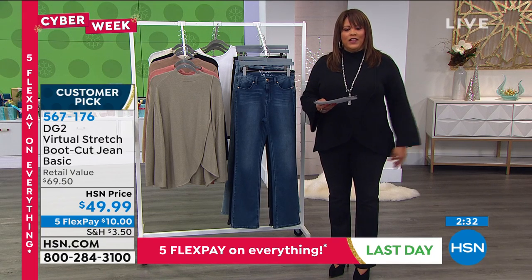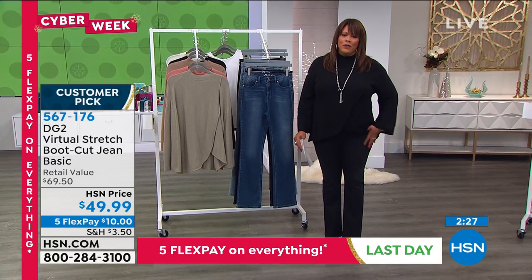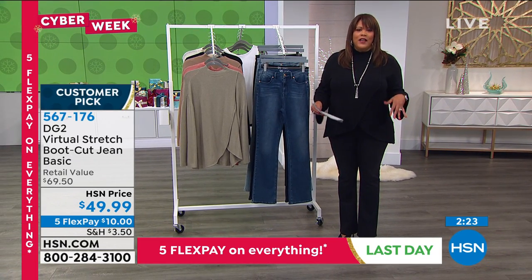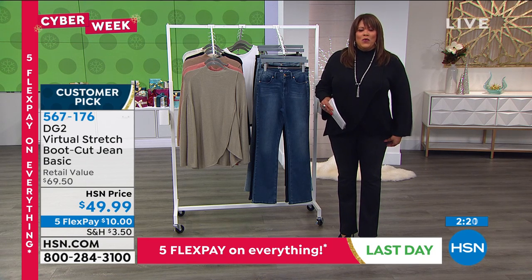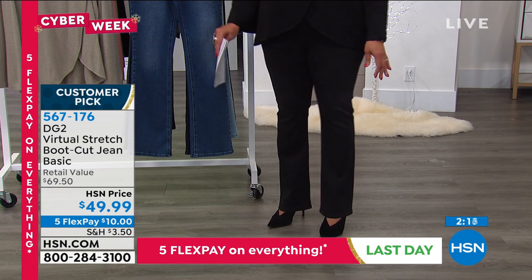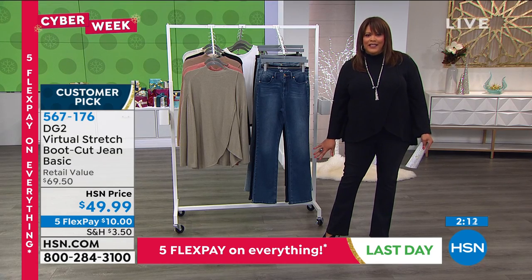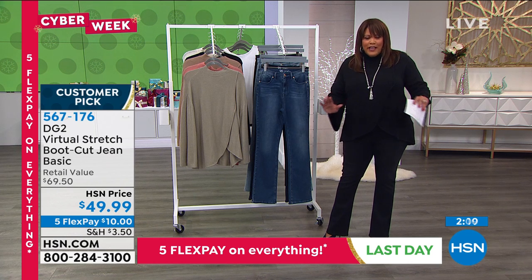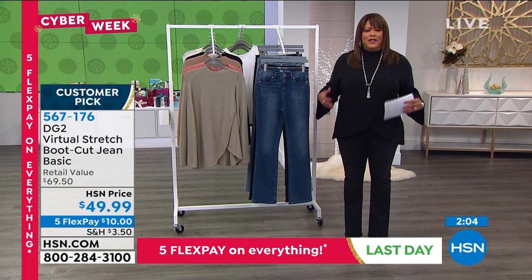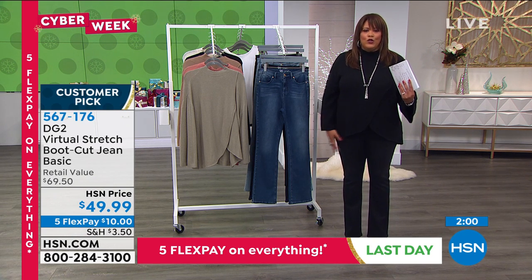If you haven't worn denim for years, here's exactly where you want to walk in. One warning: you definitely want to go down a size from your store size because this jean is proportioned for a more mature woman's body. And why not celebrate aging and do it in style? I wear a 14 tall in these, so I did go down a size. Ladies, they're just beautiful. Look at the stretch. It's a slight boot cut, not a lot of material flopping around at the end — just a slight little bell.